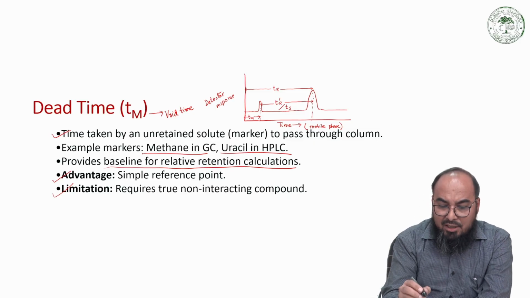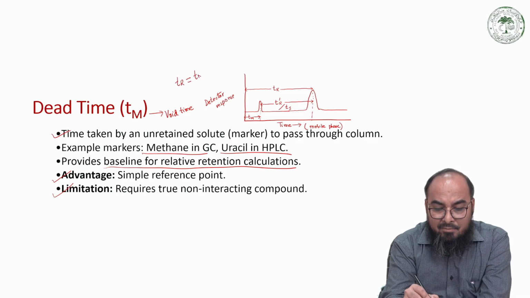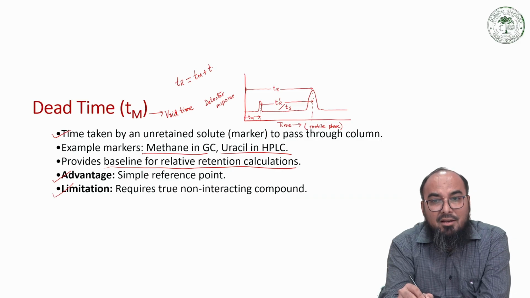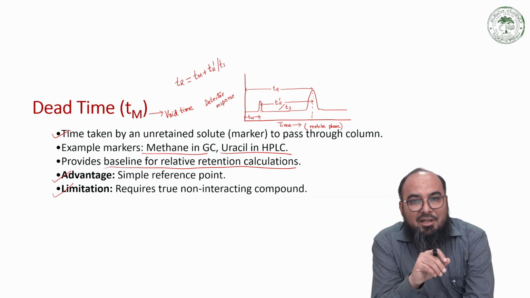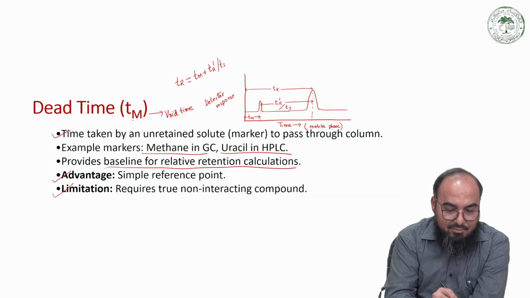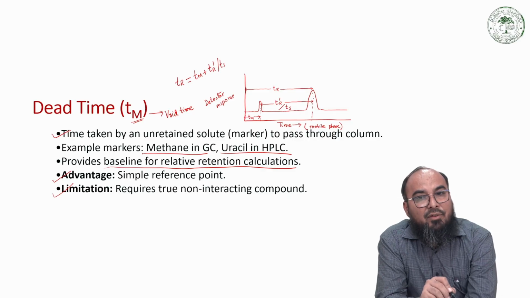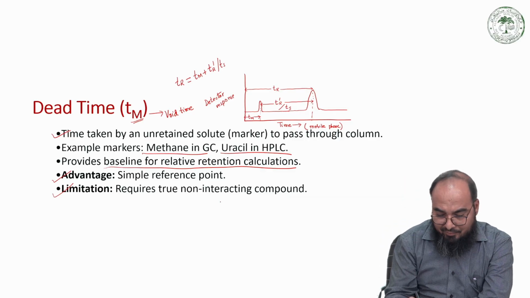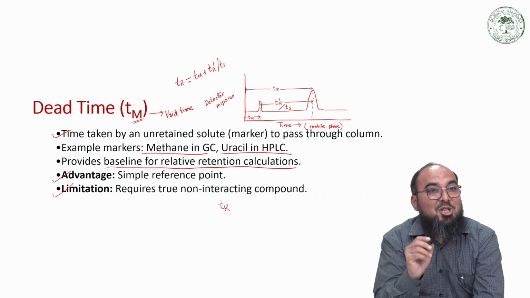So the relationship can be written as Tr is equal to Tm plus Tr dash, or it may be written as Ts. Now, the point to be elaborated at this juncture is that this Tm is because of the non-interaction of your mobile phase, and this Tr retention time is because of the interaction of your components with both stationary phase and mobile phase.